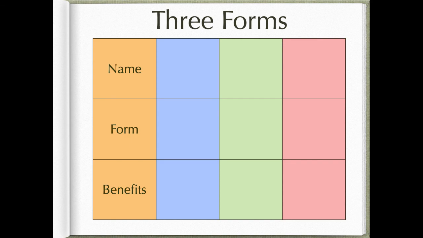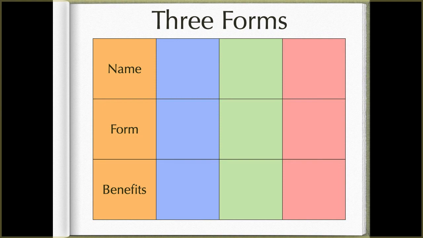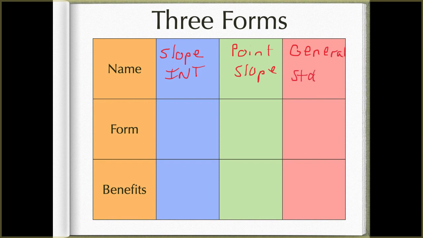Now we're looking at the three forms of a line. You've been doing this since you were in intermediate algebra. The three forms are your slope-intercept, your point-slope form, and general form, also called standard form. All right, so your slope-intercept form, you should have y equals mx plus b. Your point-slope form, you learned it this way, y minus y1 equals our slope, m, times x minus x1. Your book has it a little bit different, and they're just moving the y to the other side.